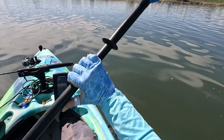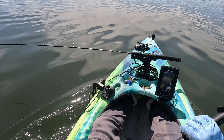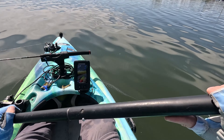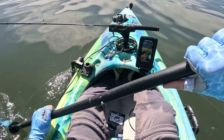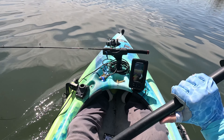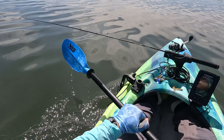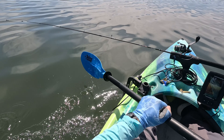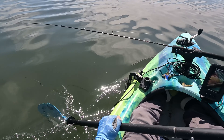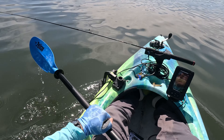I started the morning trolling along the edge with a variety of different lures, mainly Len Thompson's. I also used the lure that I won from Don at Bucktails Outdoors from his new channel, Ragged Edge Lure Works, and I caught a very nice fish on that lure. Now I'm back out for the afternoon. I just caught my double digit fish, so that's 10 fish for the day, and I've switched up my lure to be a line-through pike — an eight-inch line-through pike — because I'm going to target some of the bigger fish now.